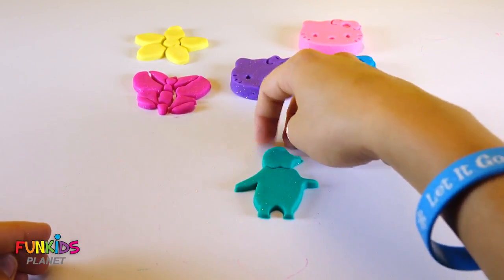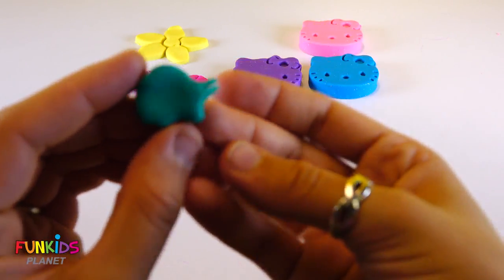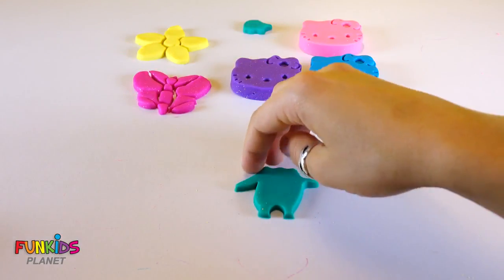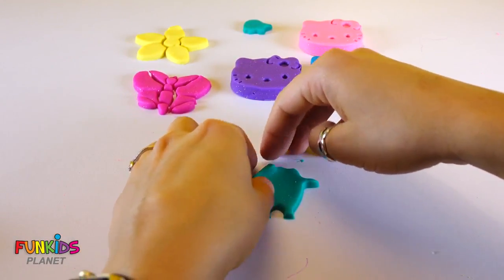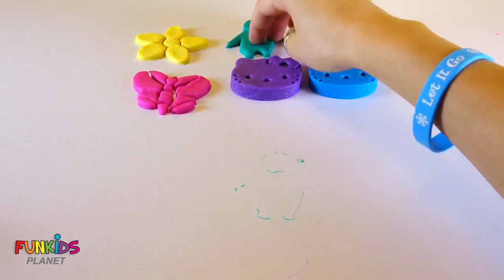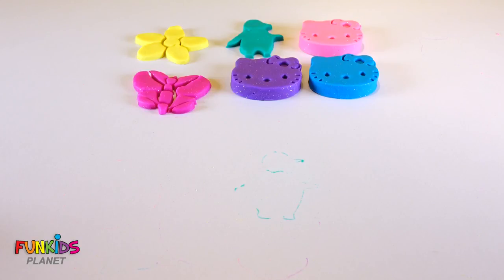He only comes apart in two pieces. That's his head. And then his little body. That one was cute and easy. Okay, let's do the next one.